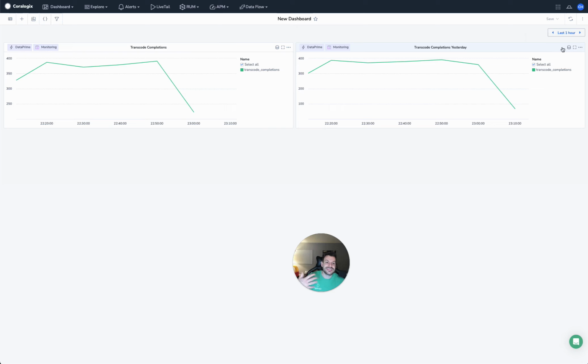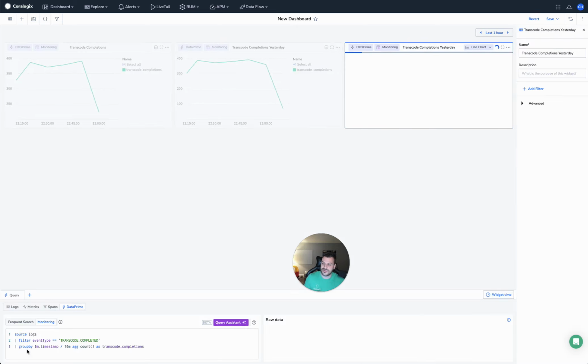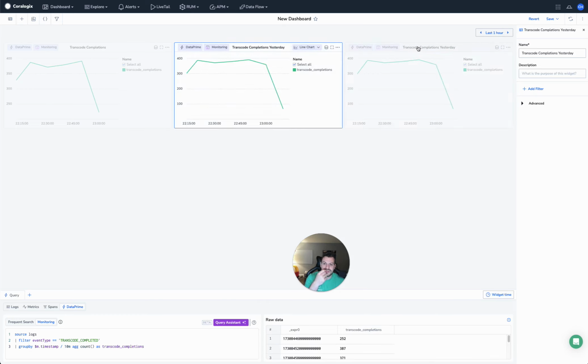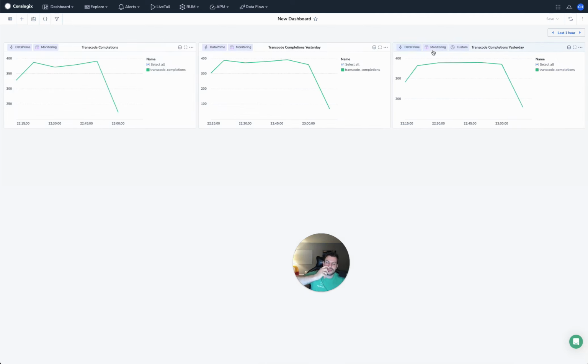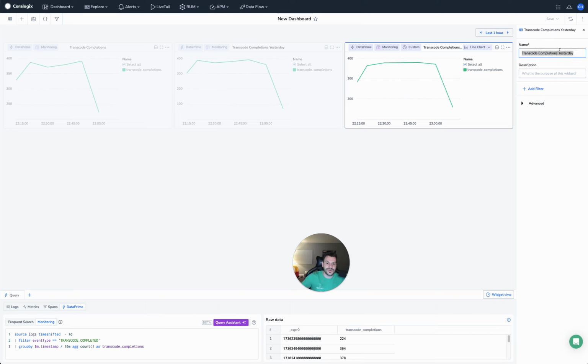I can then extend this even further depending on how much data I've got available to me. I can open this up and I can say, well, actually, maybe there's a better way of doing this. Maybe I can actually explore it further. I can say, well, okay, time shifted minus 7 days, for example. I can refresh that data, and that's going to go back a week, and it's going to go pull the data. So now I'm looking at, on the left, what happened in the time frame in which we were interested. On the middle, what happened yesterday, and then the next one is what happened last week.